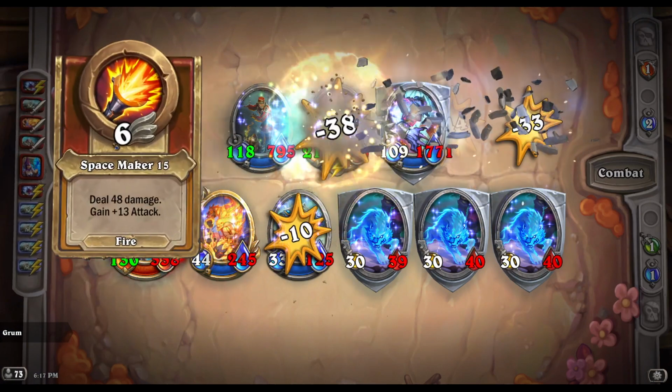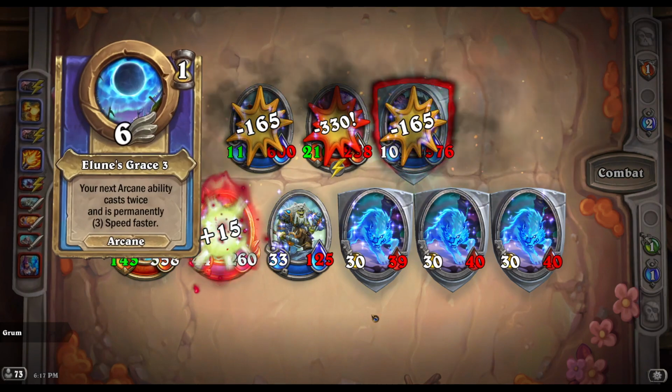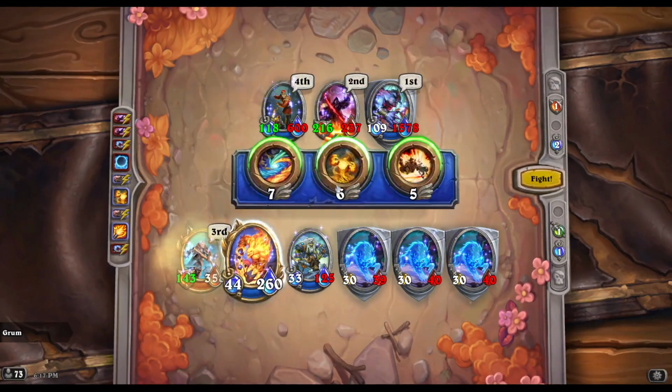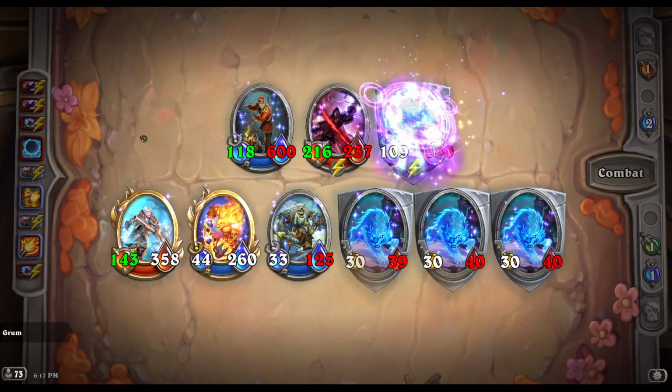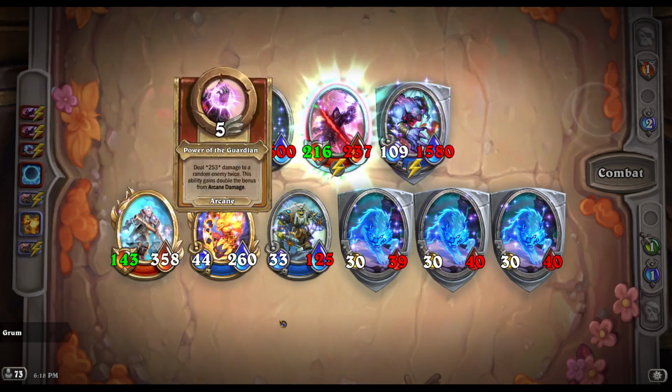I should probably click to dismiss these cards a little less often for videos, because I know that makes it easier to follow, but it's such a habit for me. I've done so much grinding in this mode that I just instinctively click everything away to speed up the animations.